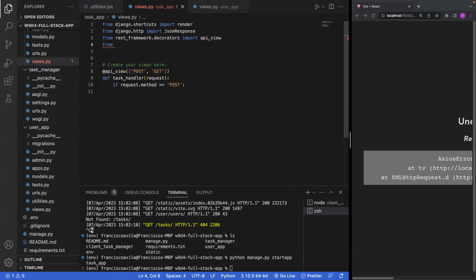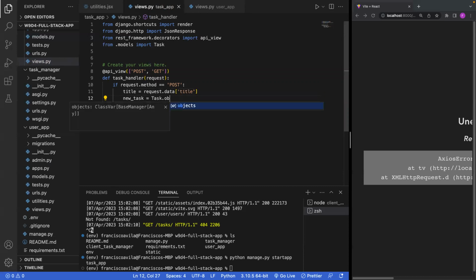So from models, import Task. Okay, so I have title, which is going to be inside my body. And then once we grab it from the body, then I could create my new task. So let's say new_task is going to be equal to Task.objects.create.